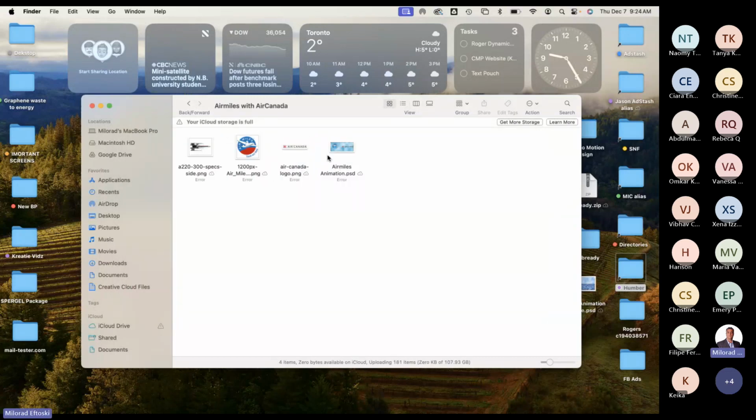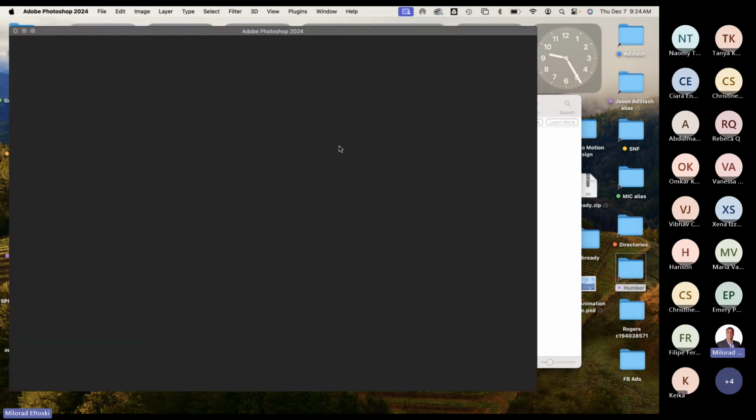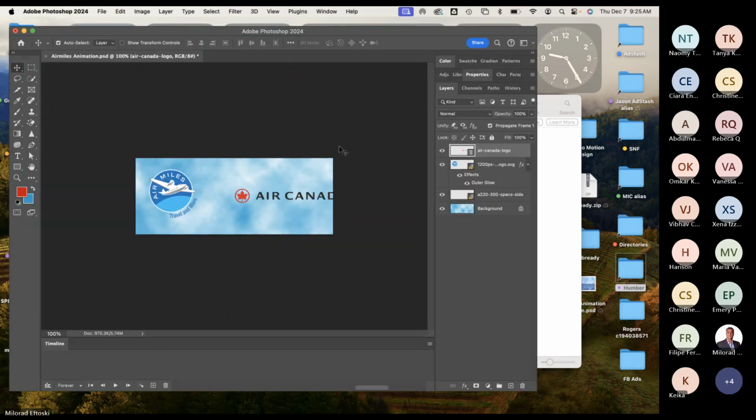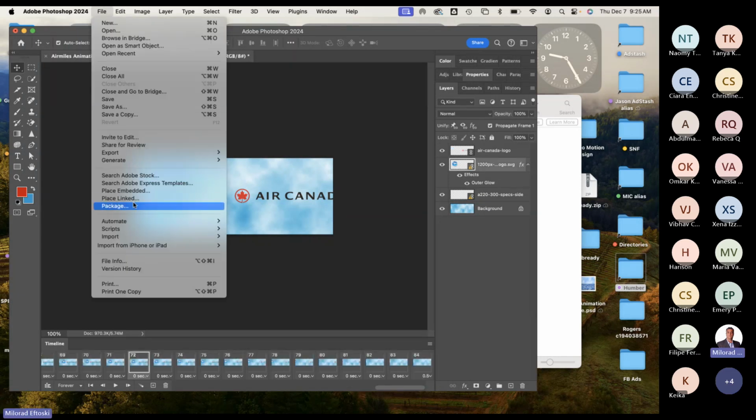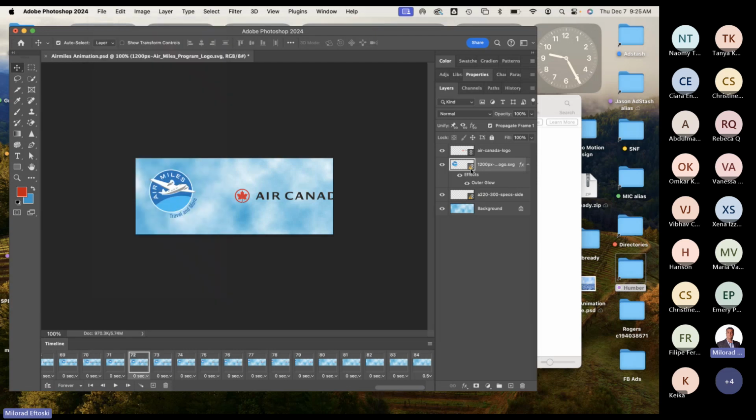So this is what happened. This is the Photoshop file, right? What I did was I linked this. This was linked. So when I went to File, Place, I went to Place Linked. It's just better than embedded because you can really edit the original linked file. In this case, if you're planning on doing changes and stuff, link the graphics. Same as the logo and the airplane.